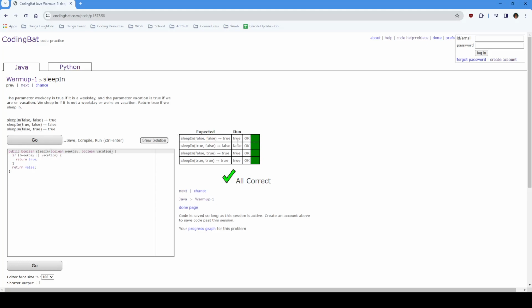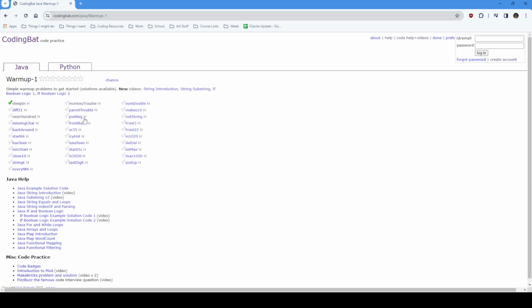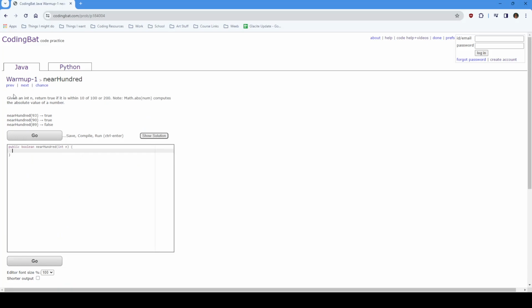Because we passed all of the tests, we can look at our solution and see that we have practically the same thing. They have this little comment just to explain it, which is very useful. I'm going to go on to a different problem though, just because we don't need to keep doing Booleans. So let's check this one here.